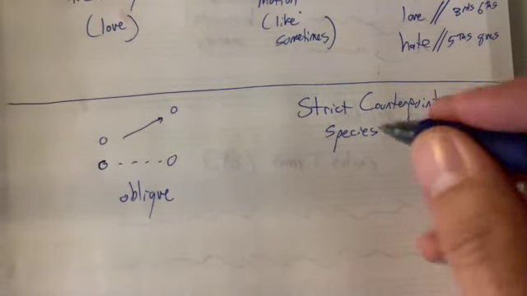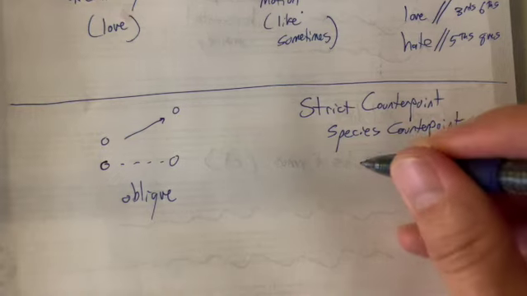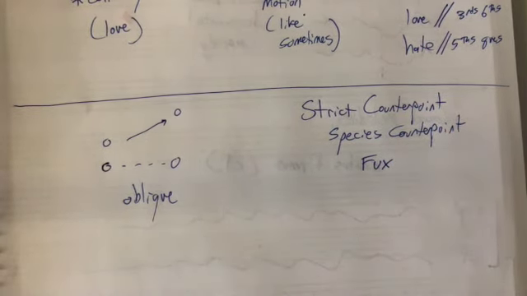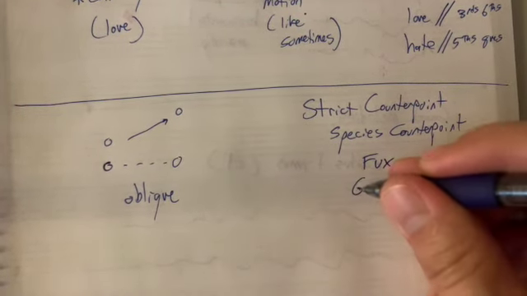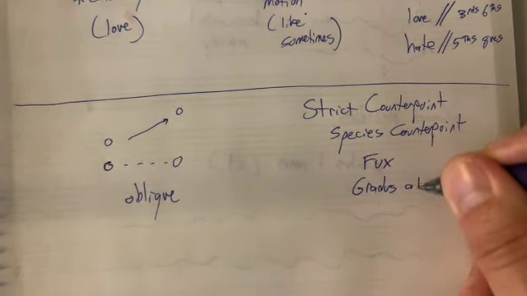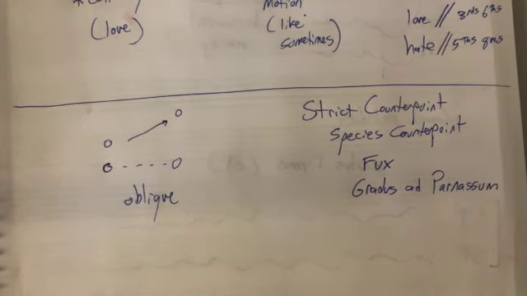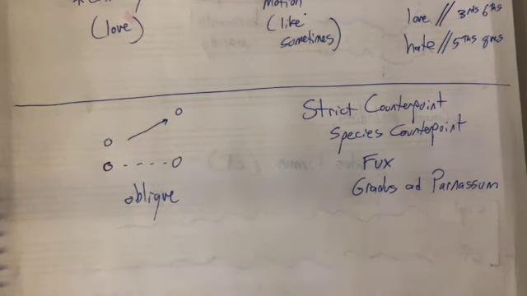And it all goes back to this guy whose last name is Fuchs, who in the 18th century wrote a book called Gradus ad Parnassum. If you're a Led Zeppelin fan and a Latin scholar, then you know what that means. It means stairway to heaven, basically, or steps to heaven.